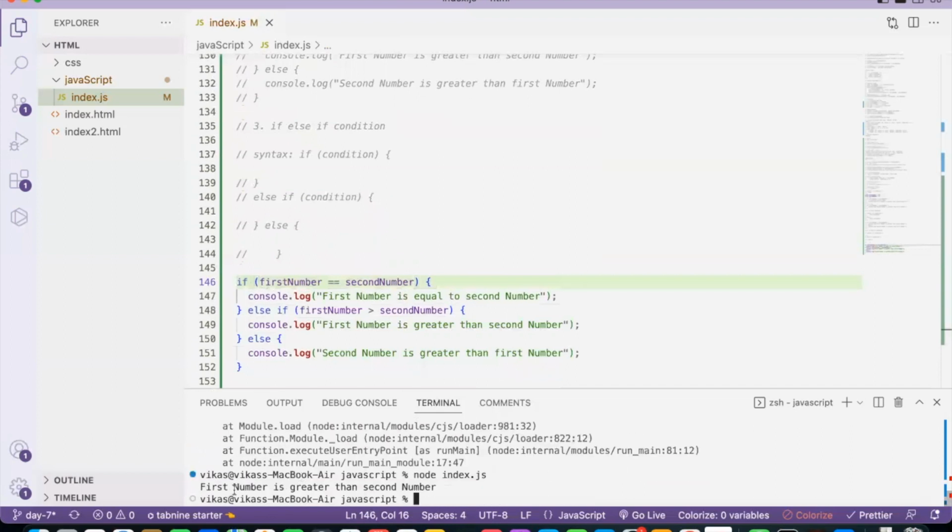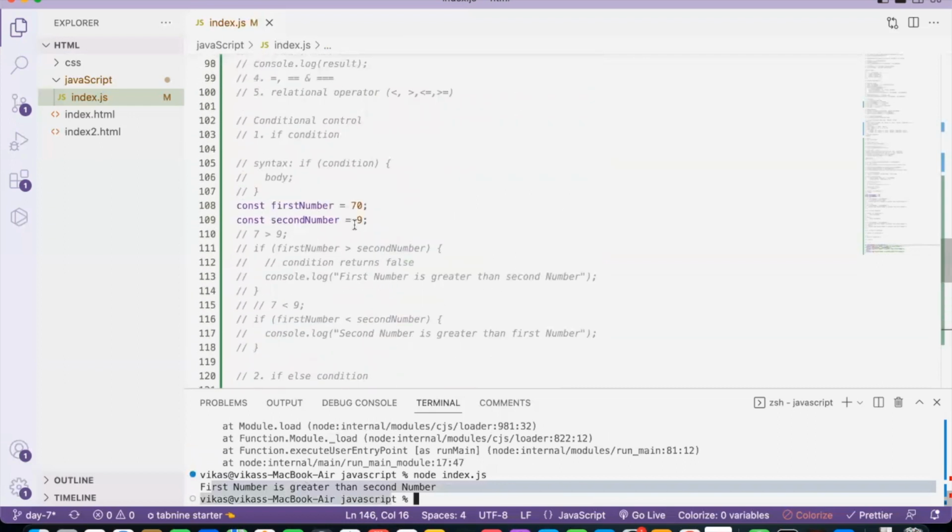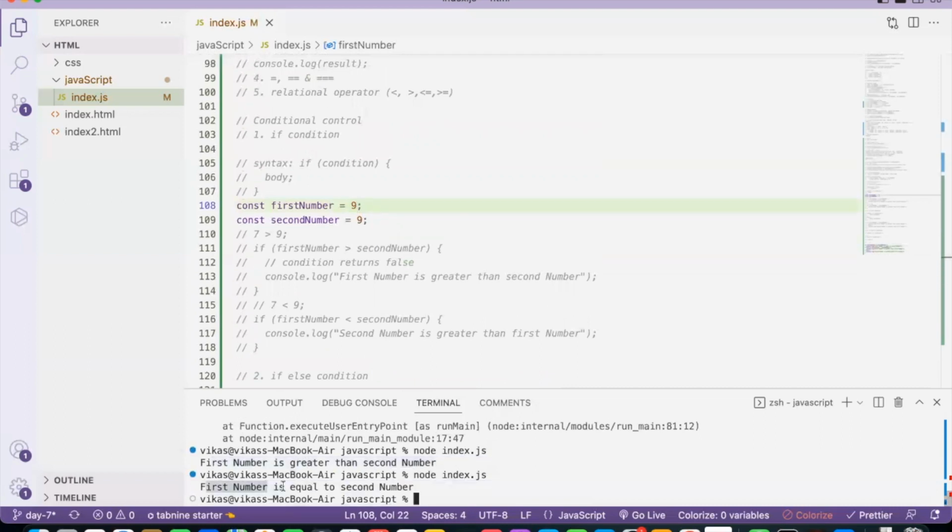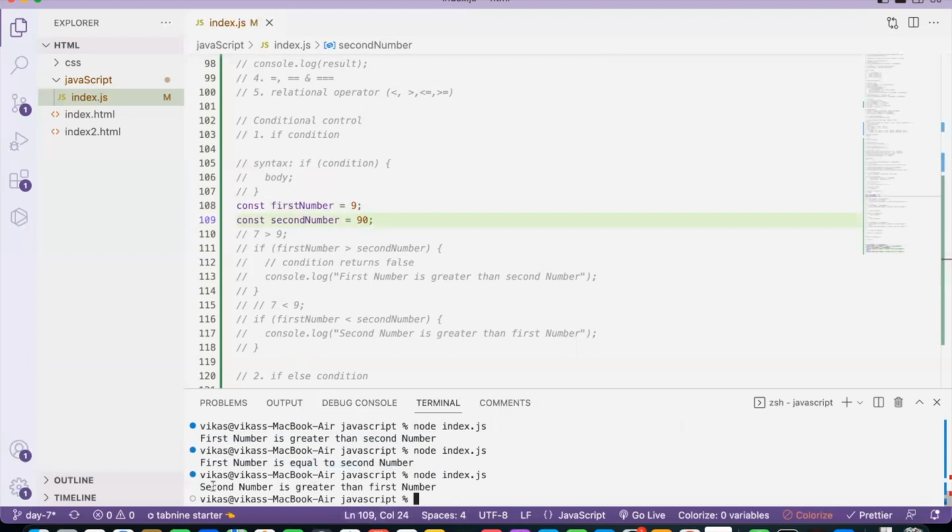So now if I execute, as you can see, first number is greater than second, and that is what we have here. Now let me make it 9, and here first number is equal to second number. We got this message. Now if I increase this value, I will get this too: second number is greater than first number. And this is the third possibility we had here.